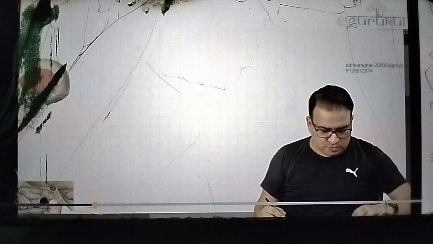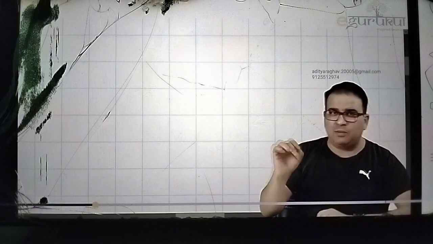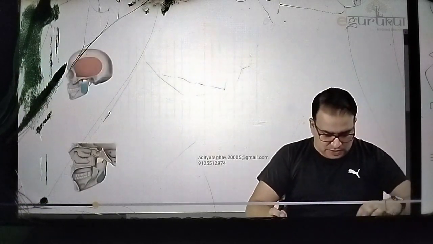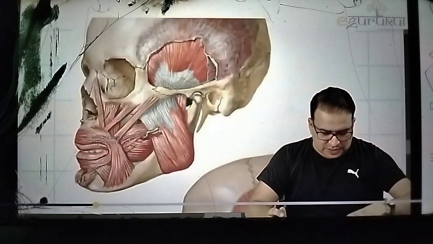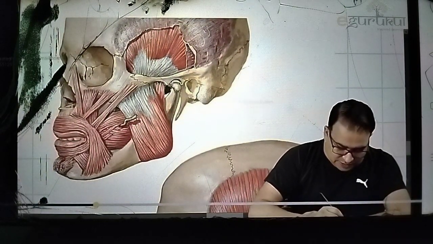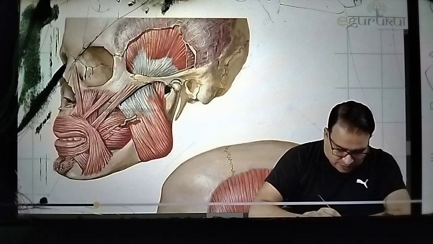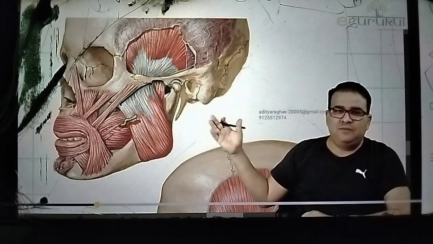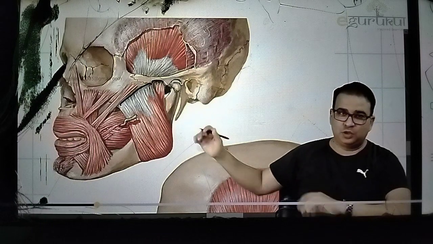I want you people to not only write about it, we'll have a schematic line diagram also so that you remember this attachment. Just let me quickly show you the muscle also better. Look at this muscle. In this picture, you can see the superficial fiber, and you can also see the middle fiber. This whole thing here is the superficial fiber. And this here is the middle fiber shown. Deep fibers are obviously more deeply placed inside. That's not shown.